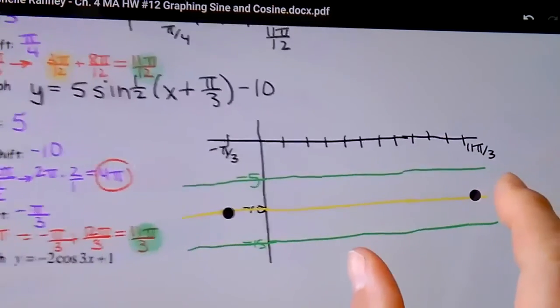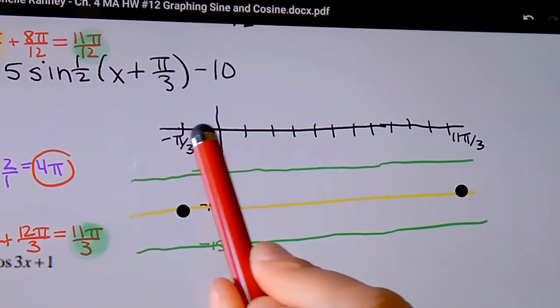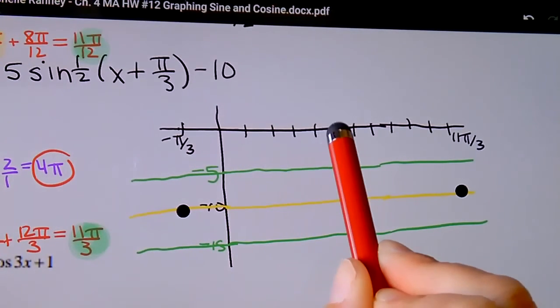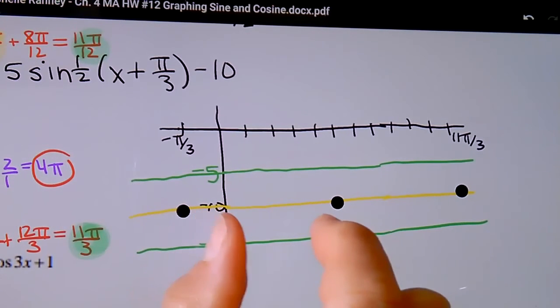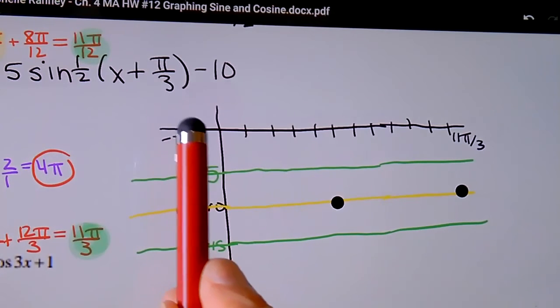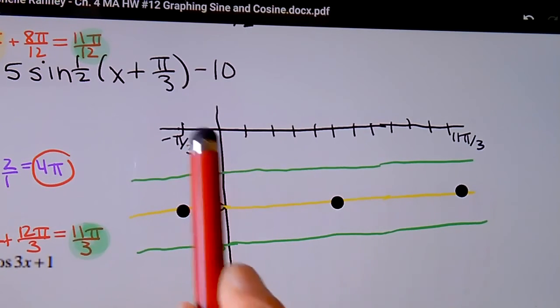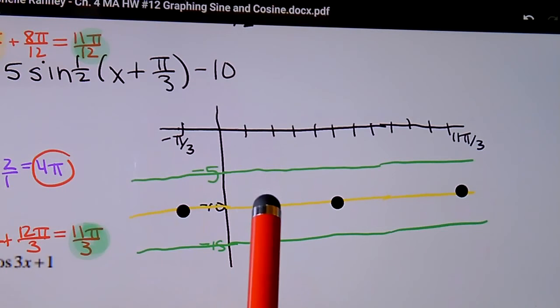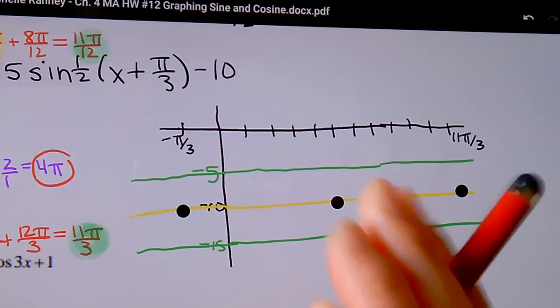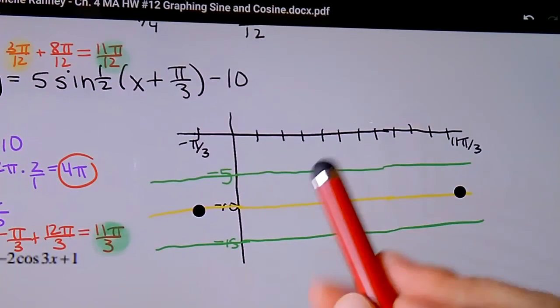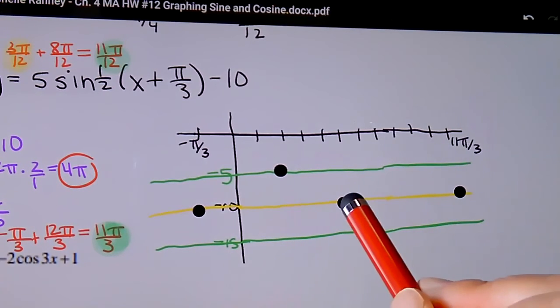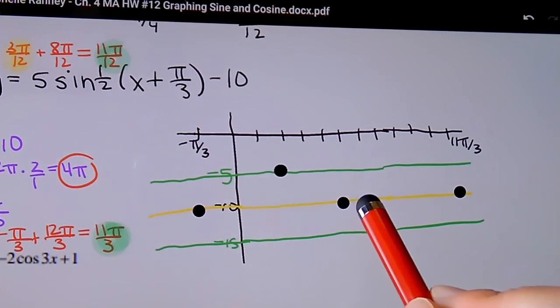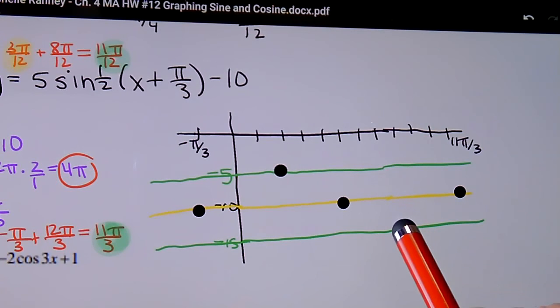Okay, so let me just zoom in a little so I can see this better. So 1, 2, 3, 4, 5, 6. That's where my middle is going to be. Now, halfway between these, because it's 6 and 6, I'm going to be going 1, 2, 3. And it is positive. Okay, so 1, 2, 3. So I'm here. And then here, it helps if I space this a little better. 1, 2, 3, and I'm down here.